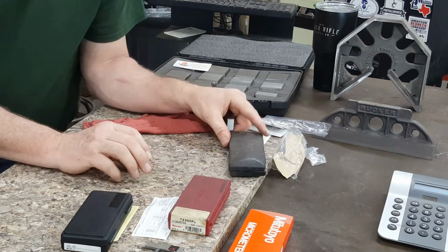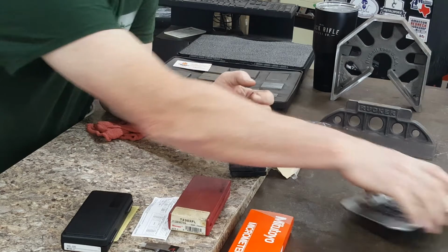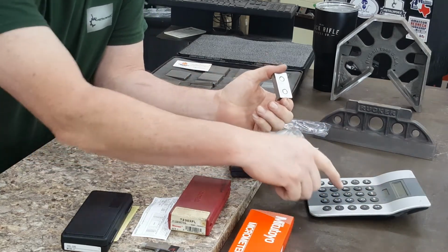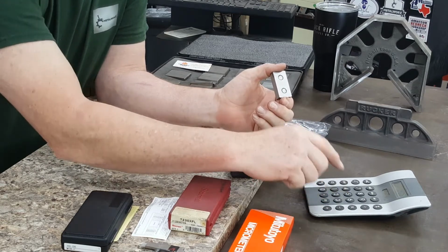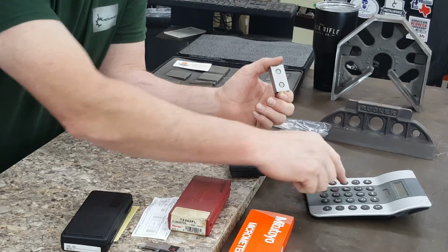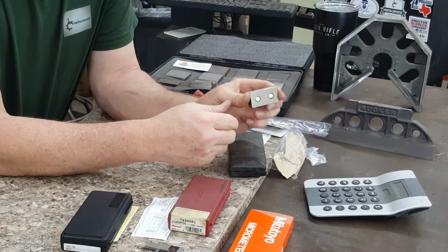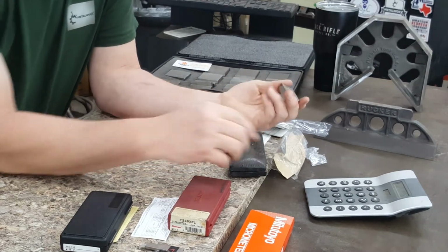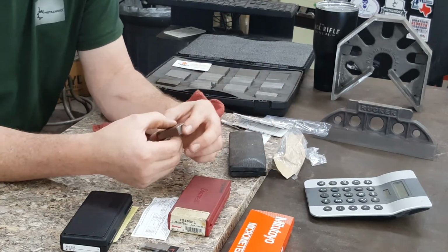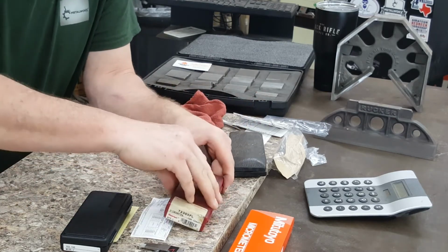So for you metric heads, if you want, we'll do the calculation for that. It's going to be 12 point something. So if you go 0.500 and 7/10, I think you'd say times 25.4. Let's see if that's right. Yeah, that'd be 12.718 millimeters. But we're not talking millimeters here. These are inch micrometers, so we're going to stick to talking about inches here. But it's easy to convert one number to the other.